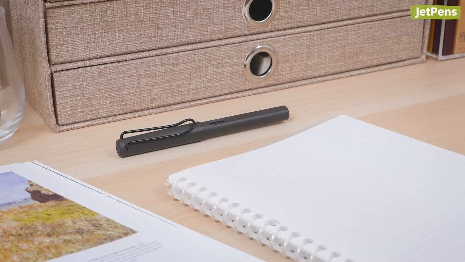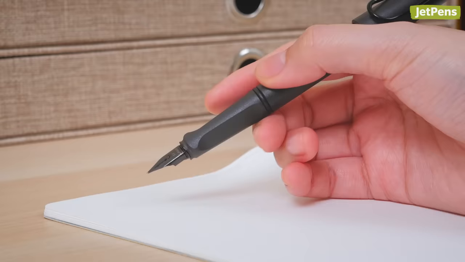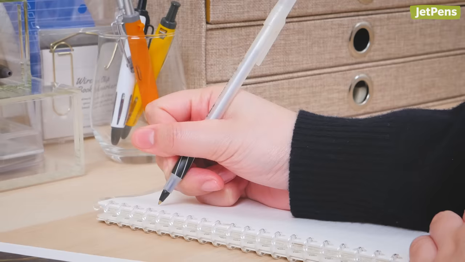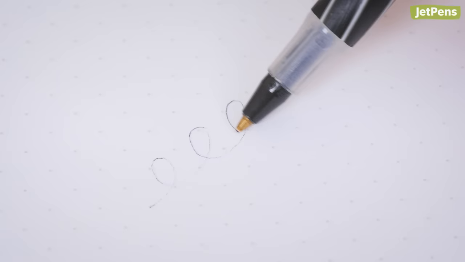As ballpoint pens replaced fountain pens in many schools, they also changed the way people write. The tripod grip that's taught early on promotes a 45-degree writing angle, which best suits fountain pens. Ballpoints require a higher writing angle, otherwise the pen scratches and skips.